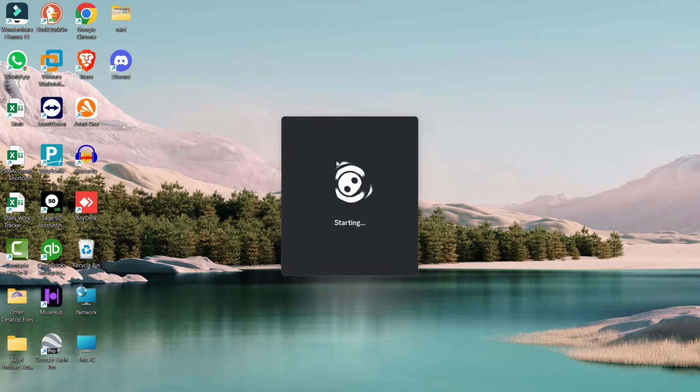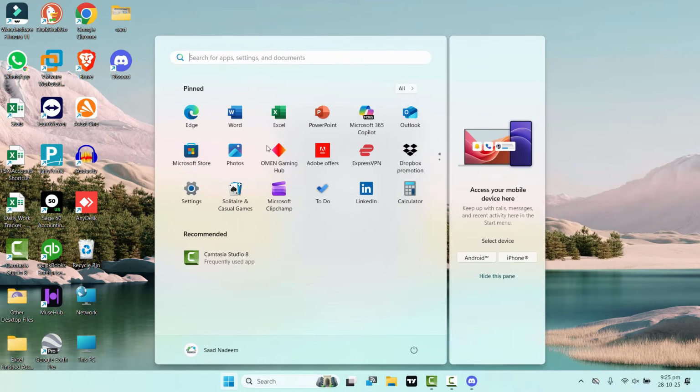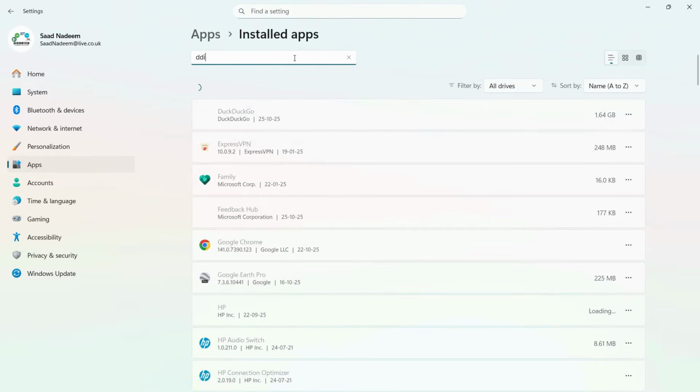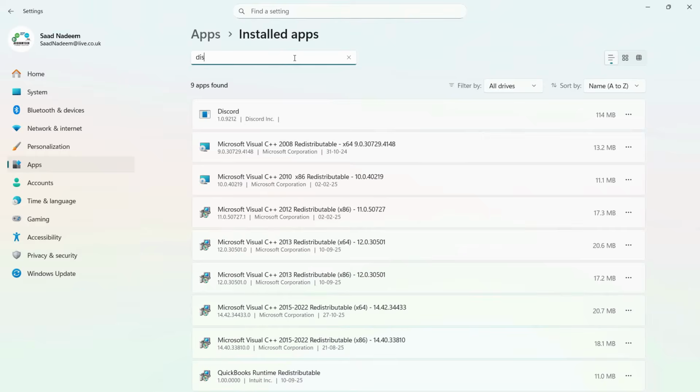But if not, like in my case, what we want to do is just go to the add or remove programs. Here it is. Let's find Discord here. And that happens with Discord a lot. Just click on the three dots and click on uninstall, because it is a very quick process to uninstall and then reinstall this. So it doesn't take time. Don't worry about that. Click on uninstall and it will be uninstalled, it says.